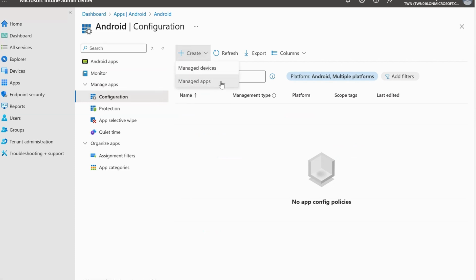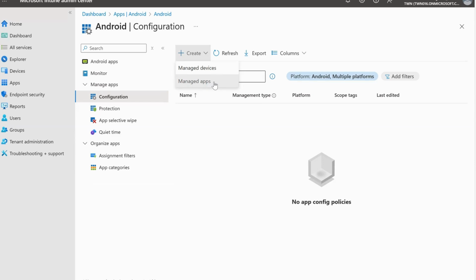In order to create or assign app configuration policies, we have two ways of creating. First, managed devices. The other is managed apps. The difference between these two is, whenever you are creating an app configuration policy for devices that are already enrolled in Microsoft Intune, you can go ahead and create it with managed devices.